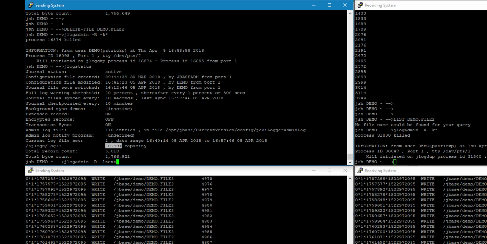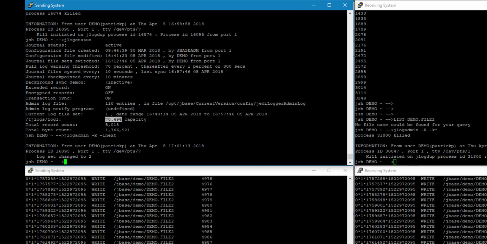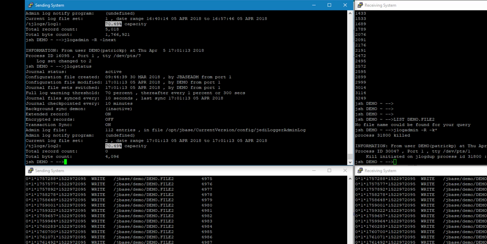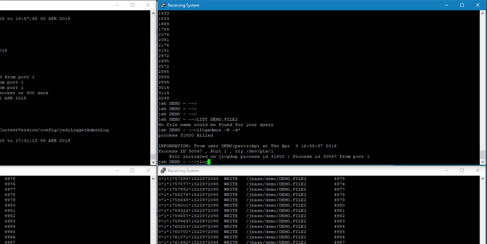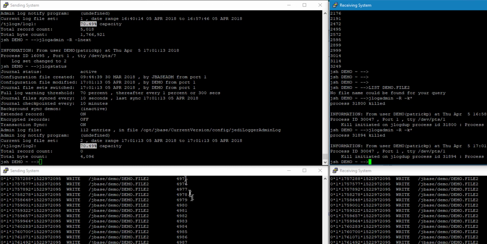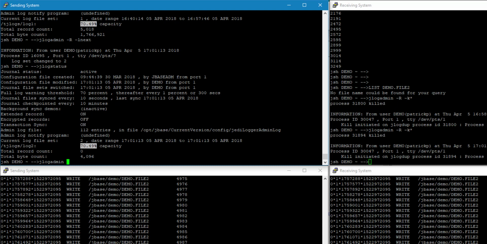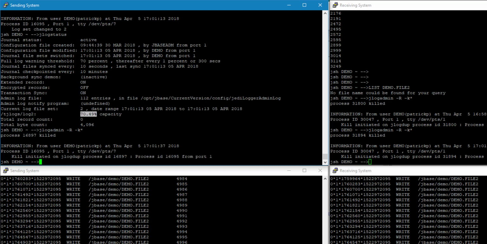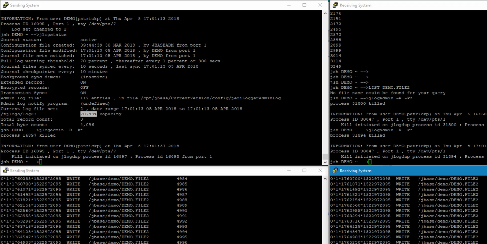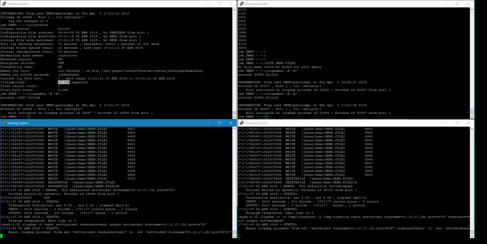So right now we're on 1. It has 5,000 items in it. We know that we're up to date. I'm going to tell it to rotate. So now when I do JLog status, I'm on my second log. I can now go over here and shut this down, and shut down the main one. Now when I start them back up, you didn't see it replay all those earlier transactions. So I think that identifies the main items.